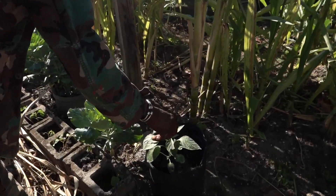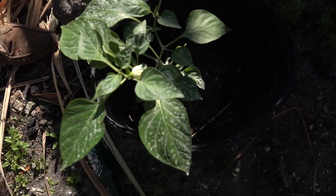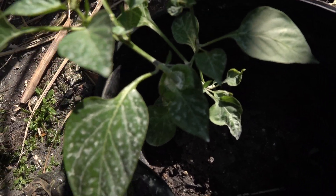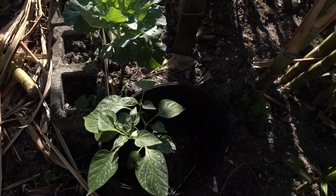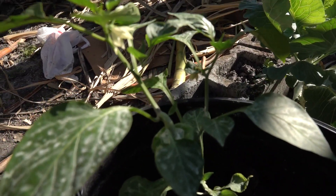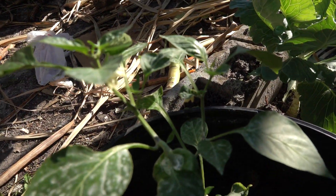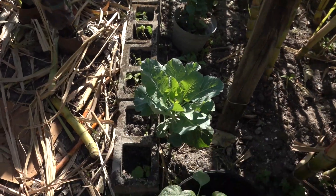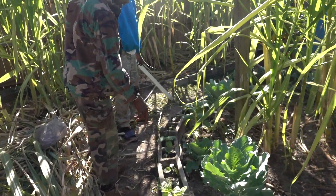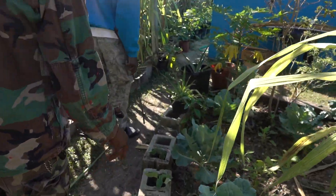This is some pepper getting ready to bloom - you see the bloom coming up from it. And all these here - is this a hot pepper or bell pepper? Bell pepper. All this here is carlo - you can get these carlo from my house. Look on them, these coloring - just bring them from yeah and he just planted them in these bricks and you're going to be surprised, old mud, they produce.